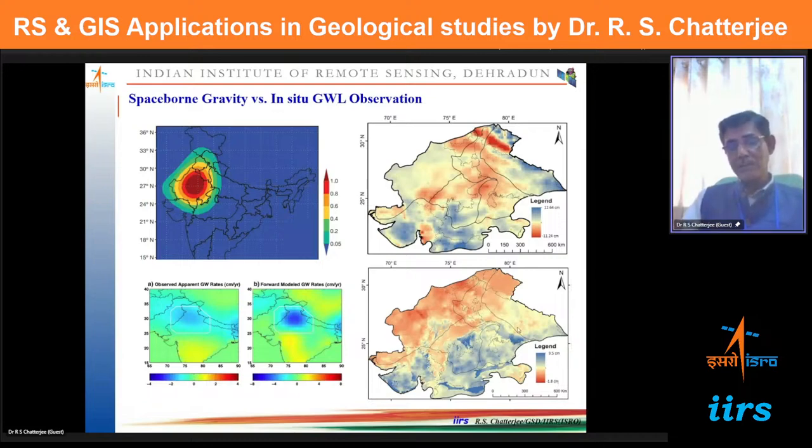Now, using this groundwater level data, we have calculated the groundwater storage change, and this is the information you can see. So there is broad matching, but it gives you more in situ information. But at the same time, the wells from where the Central Groundwater Board collects this data are mostly shallow groundwater levels. They have some deeper levels also, but the number of deeper wells is much less. So they do not give the complete information about the aquifer or groundwater storage change.